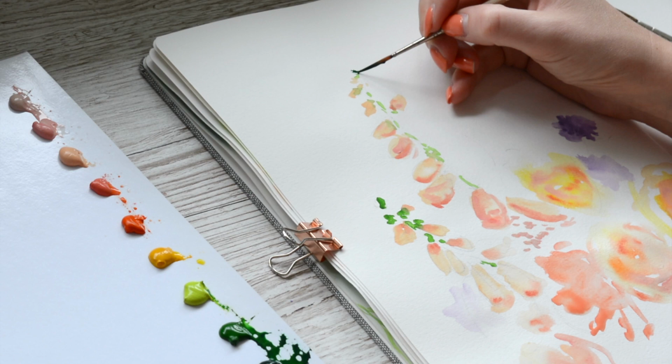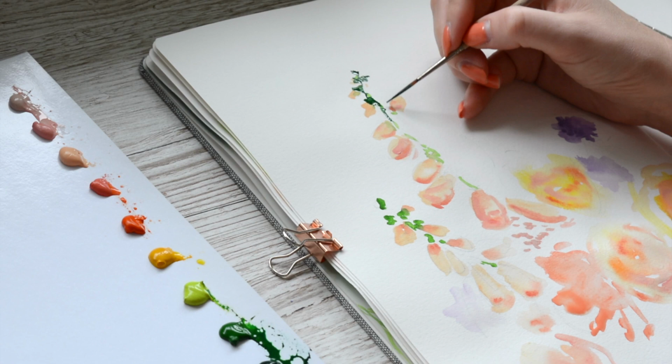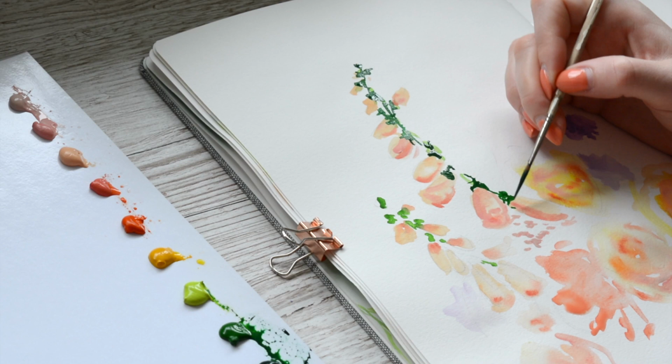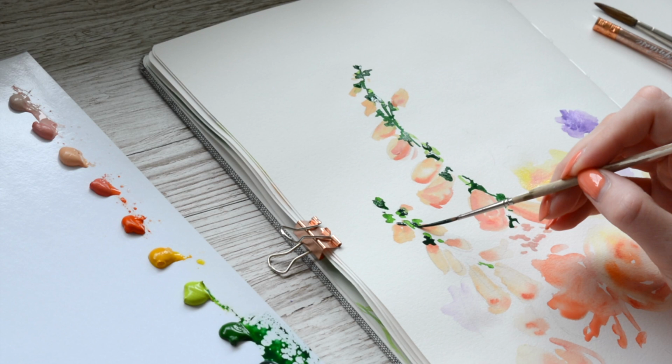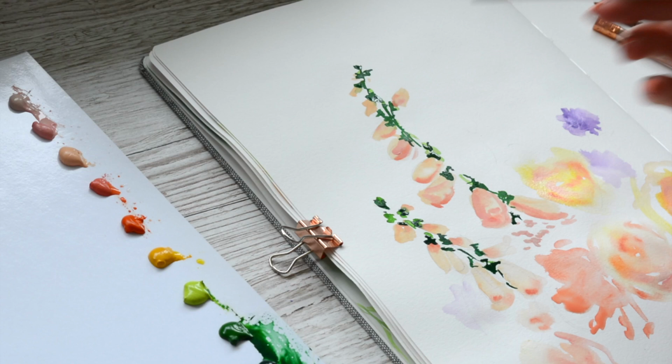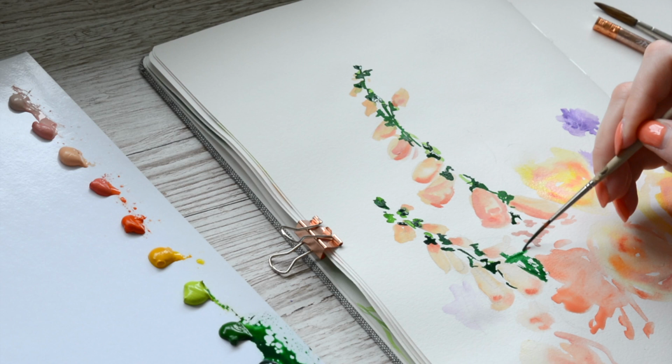Whereas when I'm painting something that's very planned out and I can foresee in my mind exactly what I want to create, I kind of feel like, what's the point of painting it if I already know exactly what it is in my mind? But I can appreciate other artists' work who are very detailed and realistic. It's absolutely mesmerizing what some artists can do, and they are extremely talented and work very hard over their realistic paintings. It's just personally for me and my own relationship with painting, it just doesn't float my boat.